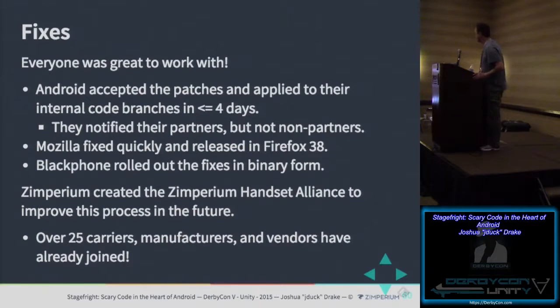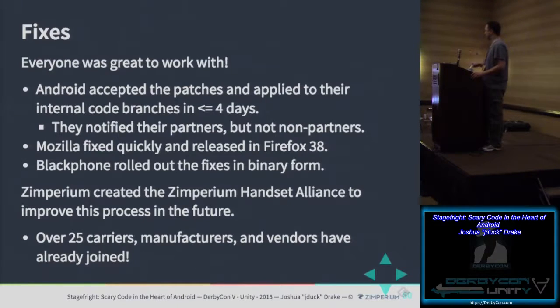So we also created the ZHA real quick there. When we blew up, we wanted to give people more access, and I think it's actually persuaded the Android security team to be a little more liberal with who they allow to have access to OHA bulletins. If you're not familiar, that's basically what they're doing now monthly: a public security bulletin for Nexus devices, and basically that report is the same sort of report they would send 30 days earlier to the OHA partners.